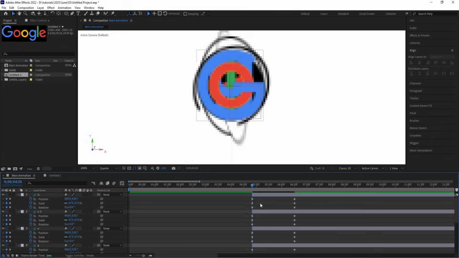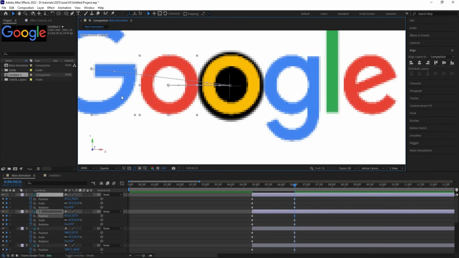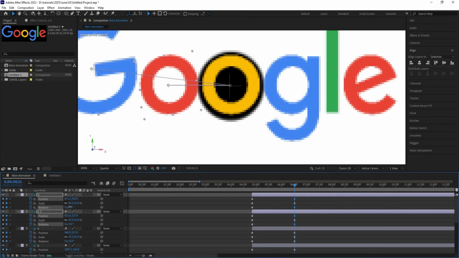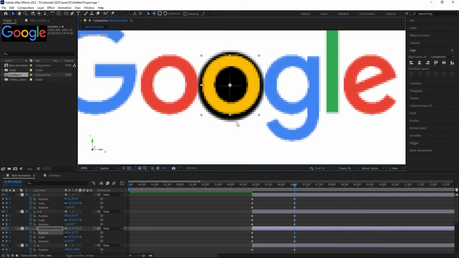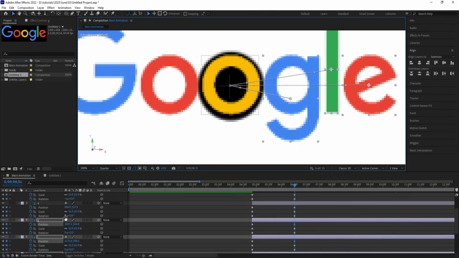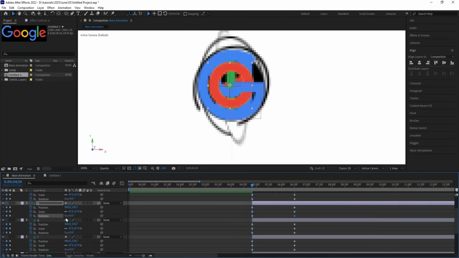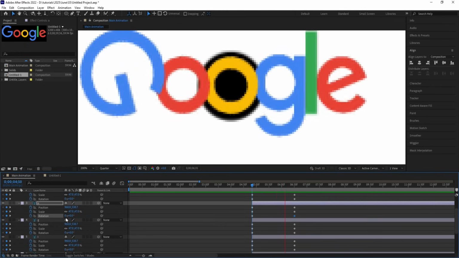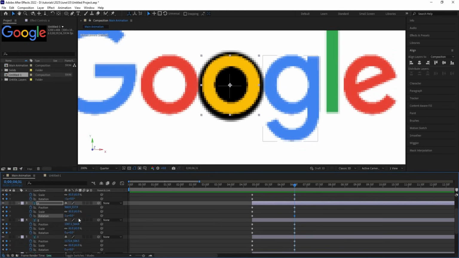Okay, now go over here, we will select this and this, and we need to rotate it in a negative direction, so let's make this -1 over here, and this one is going to be at the center, so we don't need to add any rotation. On this one I'm going to type +1, so let's make this +1. Okay, so if you see, we will get something like this.